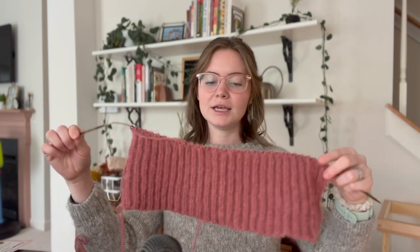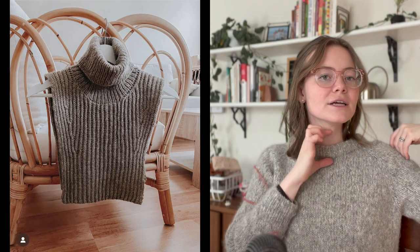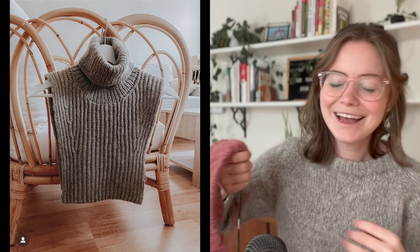This is the Lily Collar by Knit Crit — she has a podcast, so I'll link it. This is her first design and I'd had my eye on it for a while. I watched her podcast about it and saw it on Instagram, so I intended to test it for a while — when she put out the call I knew I was going to sign up. It's a collar; this is actually the back, and it'll have a panel in the front with a neckline. I'm using Knitting for Olive Wild Berries from my stash — I knit my sister something with this and had one skein left.